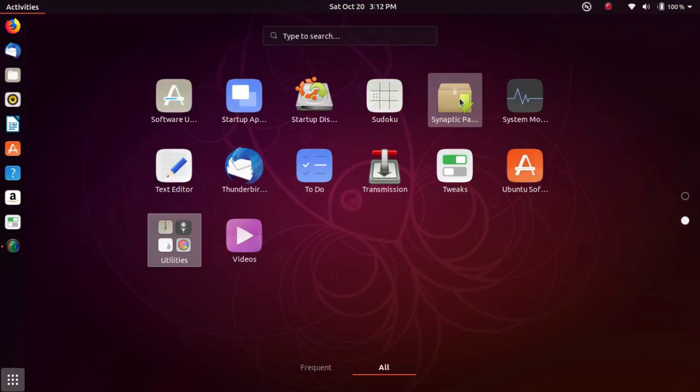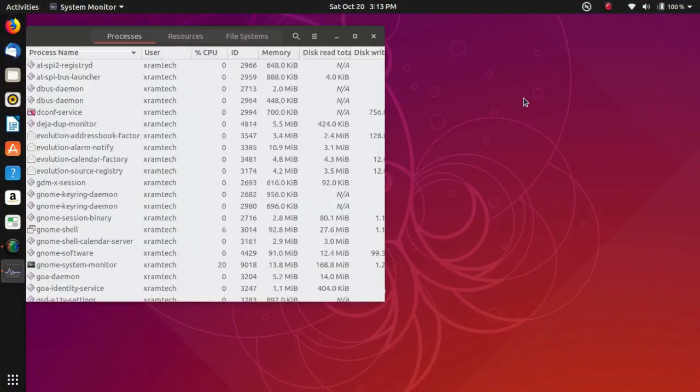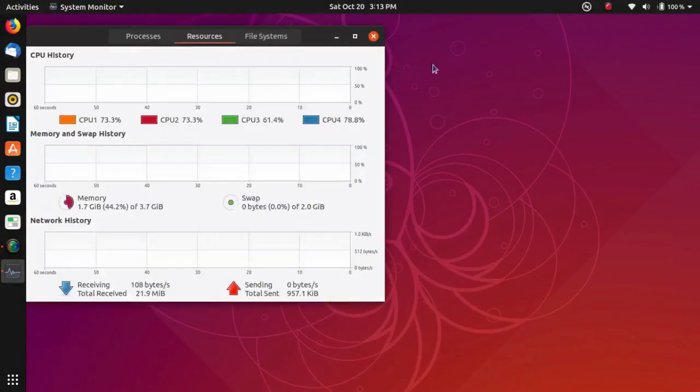I've already mentioned in a previous video that this system is quite a bit lighter than GNOME used to be. Of course, now I have Simple Screen Recorder running, so I expect it to be using a bit of memory and a bit of CPU capacity. So let me go to resources here, see what it looks like.